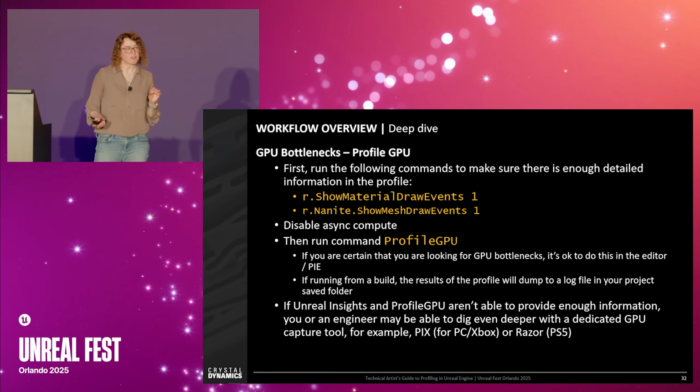Just a side note, if you're certain that the GPU is the issue and it's not CPU, it is okay to do this in the editor PIE, if that saves you time, especially if you're iterating on optimizations. And also, if you're running from a build, the results of this profile will dump into a log file in your project saved folder, which you can then open up in Unreal Editor.